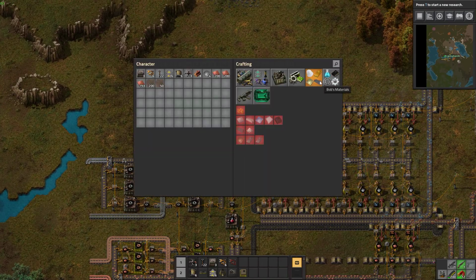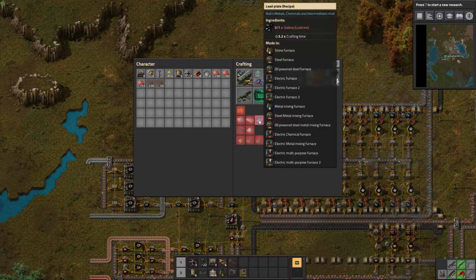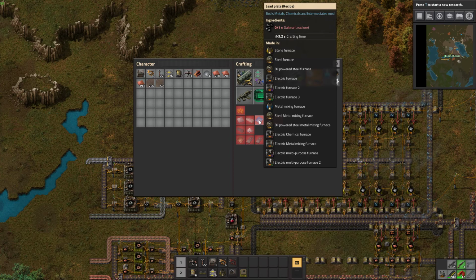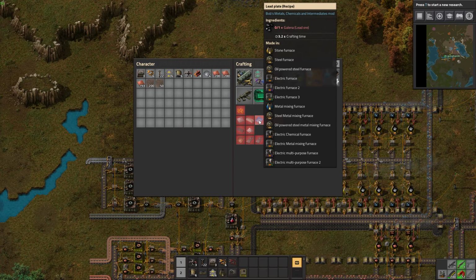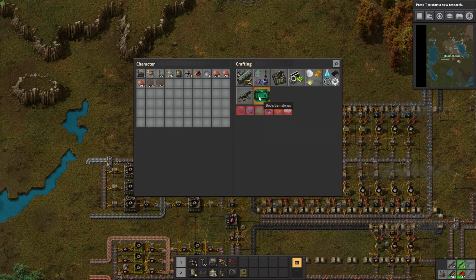Let's start with the lead. So the lead, it's made in these things. Now the metal mixing furnaces are actually faster. The mixing furnaces are faster. Oil-powered steel metal mixing furnace. That's new. Yeah, the mixing furnaces tend to be faster than the regular counterparts.